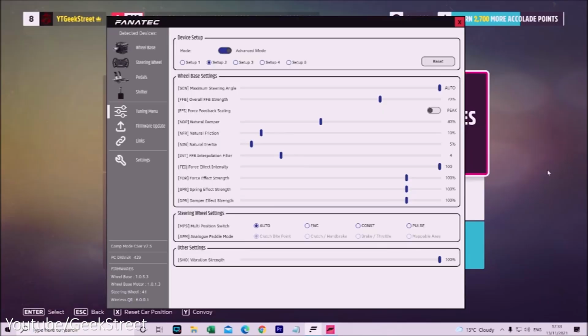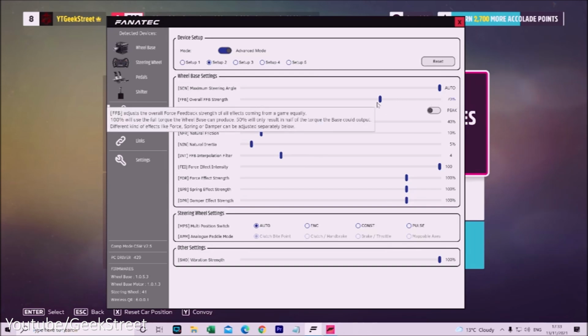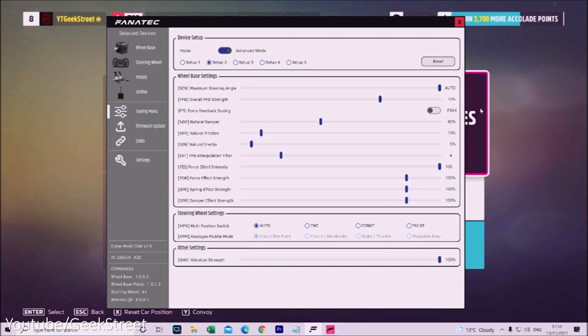Let's take a look at the settings I've gone for. So in setup 2, in tuning menu, you can see what I've set up. First one worth mentioning really is the overall force feedback strength. And I've taken it from 100% down to 70%. At 100%, steering felt very heavy, a lot of force was needed, and really didn't give a very realistic feel to it. I found taking it down to 70 gave ample feedback from the wheel.